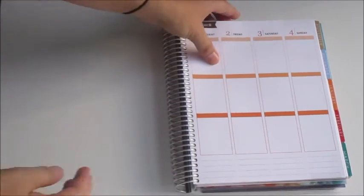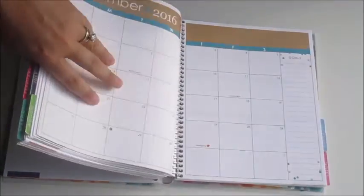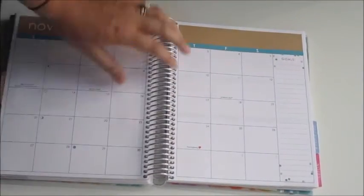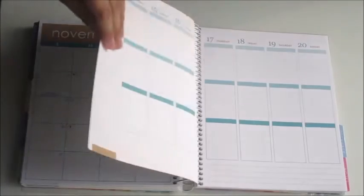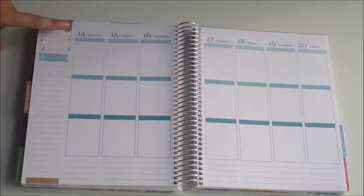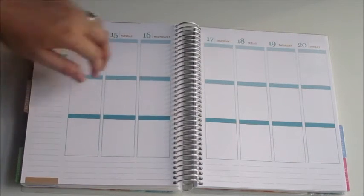After all your months — and all the weekly pages coincide with the color scheme for each month — when you get to the end of the planner you go into your notes pages. The colors fade from light to dark rather than being one solid color, which I think is really cool. The notes pages have a block of color at the front, just a little different from the horizontal.